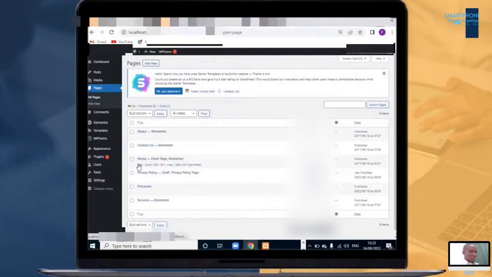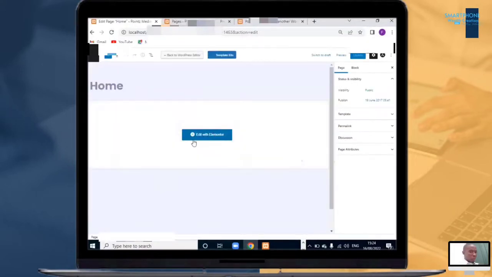So let's continue. Rather than just clicking on edit here, I'll click on edit with Elementor. I can as well click on edit here and then click on edit with Elementor when I get to the editor. But since I have edit with Elementor here, let me just click on it. In case you want to work and you can't find edit with Elementor, look at this case now. Can you see this case? Because of that, I would go through the pain of clicking on edit first, so that you can access edit with Elementor over there, just in case you can't find it directly.